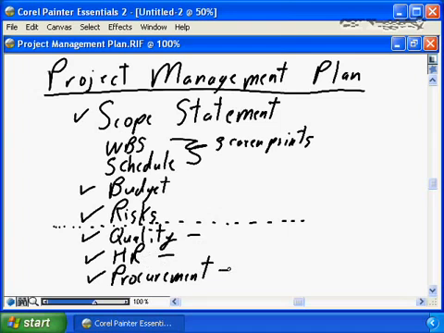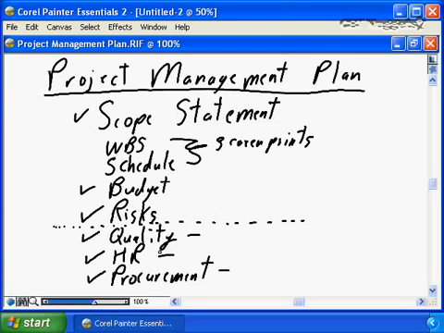And depending upon the size and the magnitude of the procurement requirements for your project, again, that's a component that is optional based on specific project size and complexity. All projects need to develop a project management plan. It defines what the project is, how you're going to manage it, how you're going to deliver it. It ensures that you have the processes in place to manage the execution and delivery of your project. All projects need these first components.